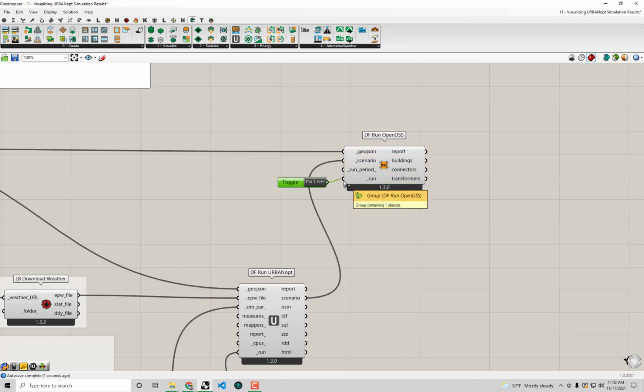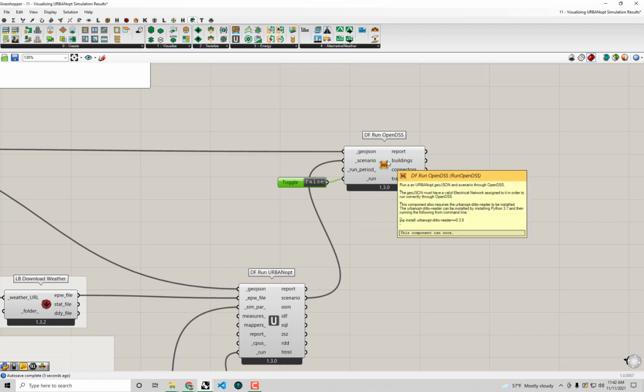But before I go in and hit simulate here, there's actually one very important thing to know about the OpenDSS translation process here. So the way that we're able to run OpenDSS, it's all going to run locally. It's not like REOPT where we're sending something off to an API to go and get results. So there's actually another installation step that we need to do just when we want to run OpenDSS simulations.